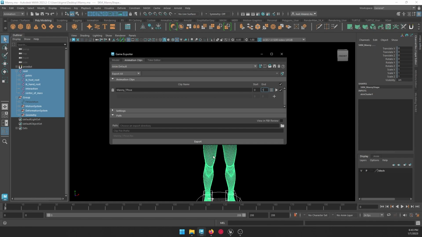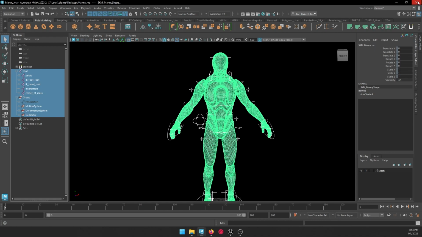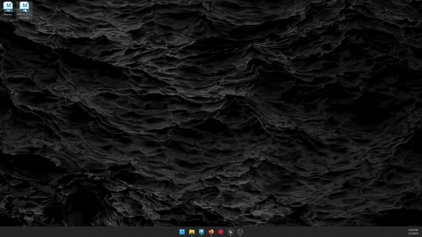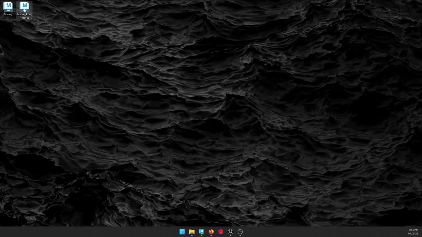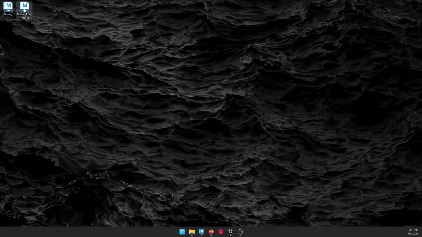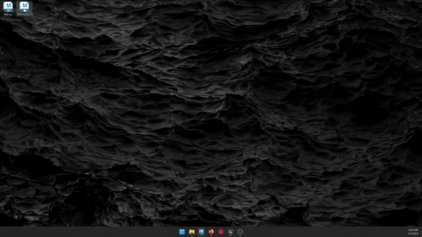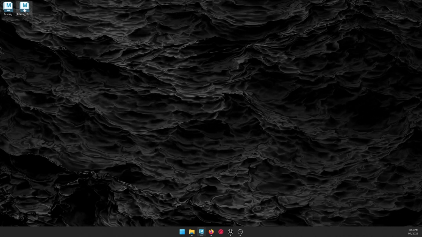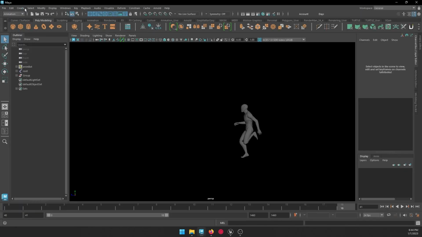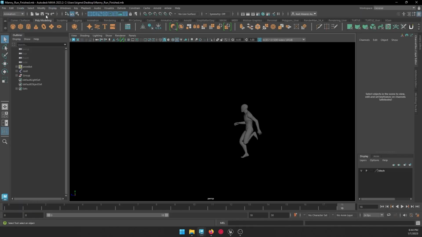Since all we're doing with this is just wanting to export the skeleton in the mesh. Select your export directory and click export. I already have this exported to save time. Now we're going to go into our animation. I'm just going to showcase one animation export. But ideally you want to have your idle, your walk, and your run. And then you're going to all export them the same way.